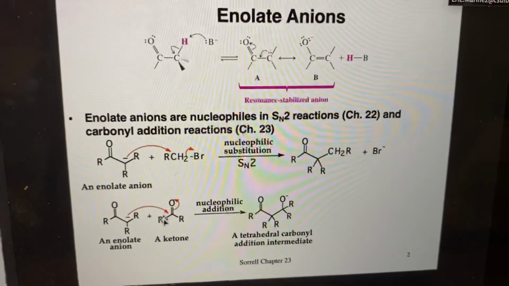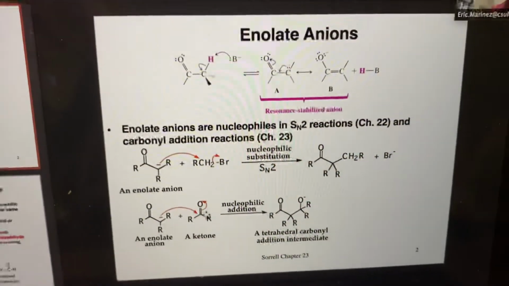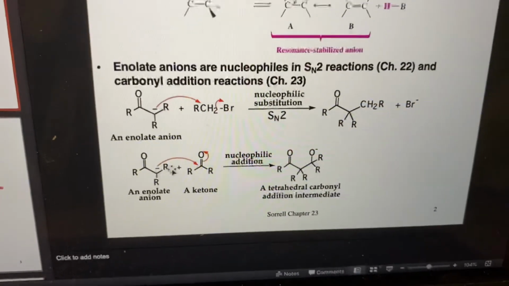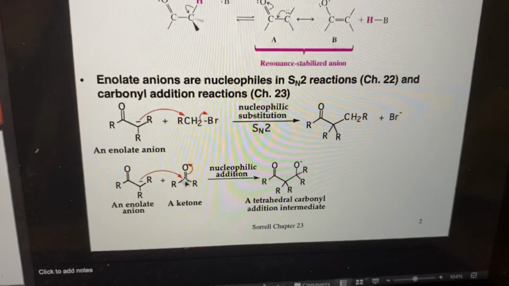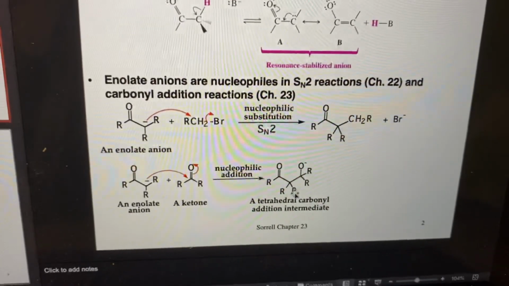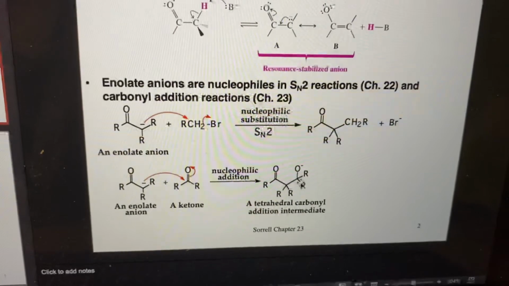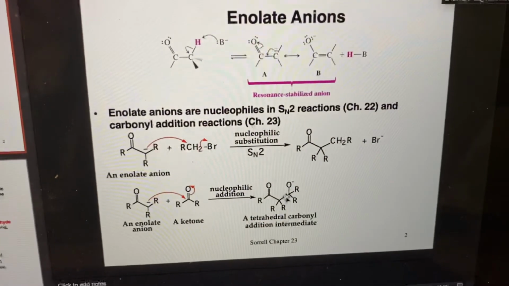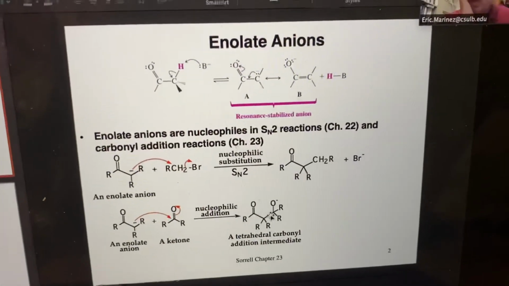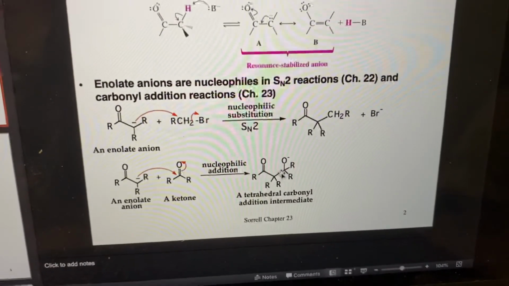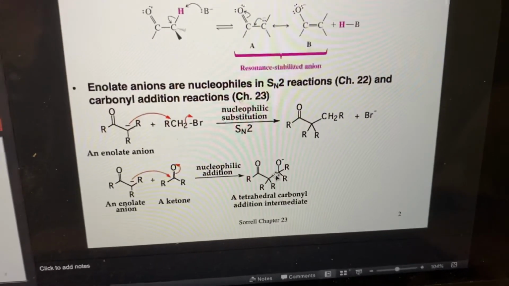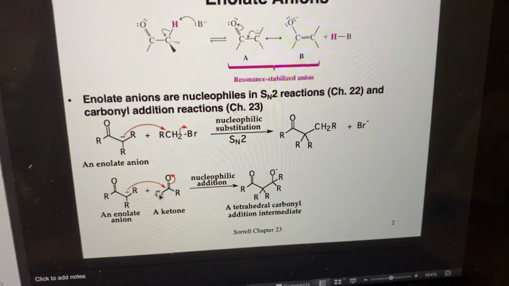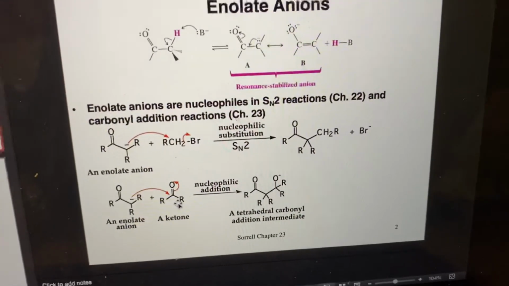carbonyl, okay? Here I'm showing a ketone, and one of the things you should have learned about aldehydes and ketones is that a nucleophile reacts with a ketone to make a tetrahedral intermediate, where I have 4 groups around this carbon, okay? What I was trying to share with you guys, and again, I can't do this because my document camera is not working for whatever reason, is that this chapter is divided into 2 segments. The first segment is we're going to explore this reaction specifically with aldehydes and ketones, okay?